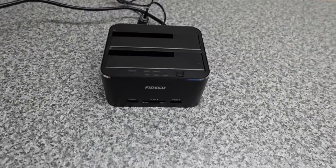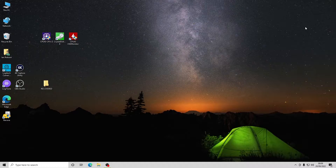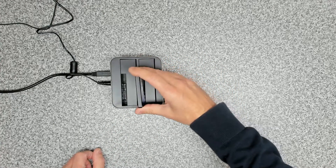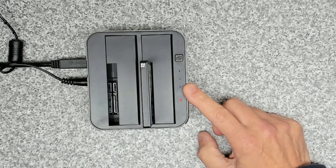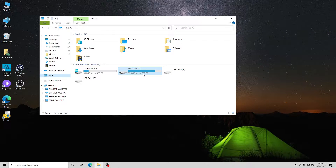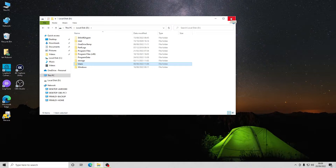We've got no drives in there at the moment. The first test is to use it as a standard docking station. We're going to plug in a drive with the device already on — we've got our power light on and a 250 gig SSD drive. We plug it in and it detects it straight away: we get the disk activity light and the drive information pops up. Going to This PC, we can see the 250 gig drive and it's got a full Windows installation on it.